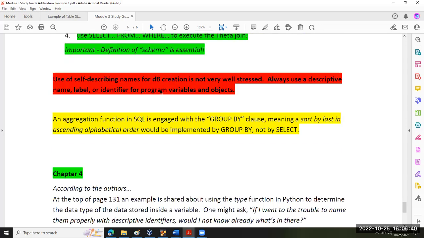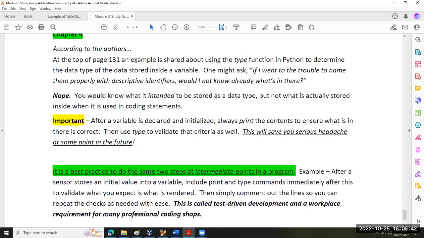Any questions about this material before we close today? Different type of relational operators. That's called RA operators, relational algebra operators.